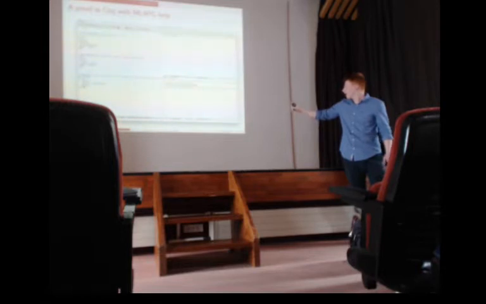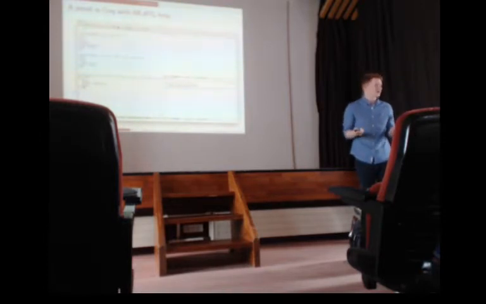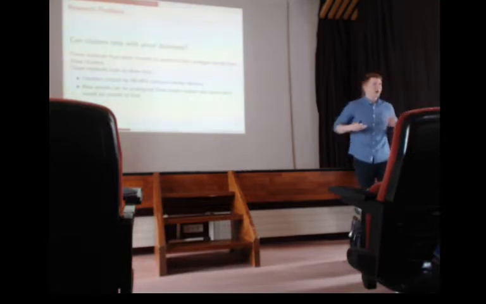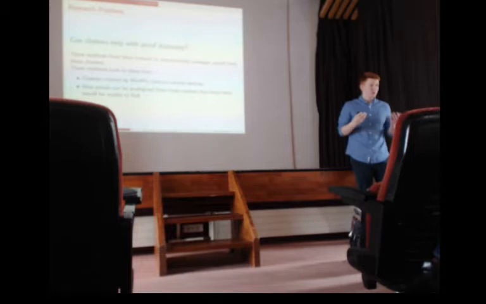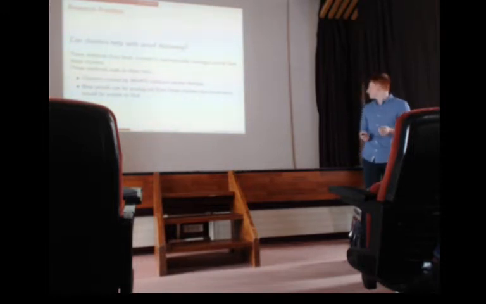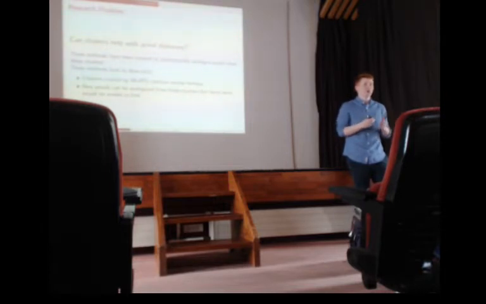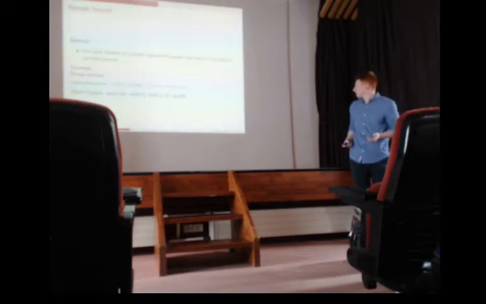So while it's been shown that you could use clusters to help empirically in proving, it's hard to verify that these clusters are actually getting similar lemmas. So what I looked to do was create methods to automatically analogize proofs from these clusters, because then we get some data to see, well, are these actually useful? So I've created three new methods to do this. And some of these methods are useful because they can find proofs that brute force type searching would not be able to find.